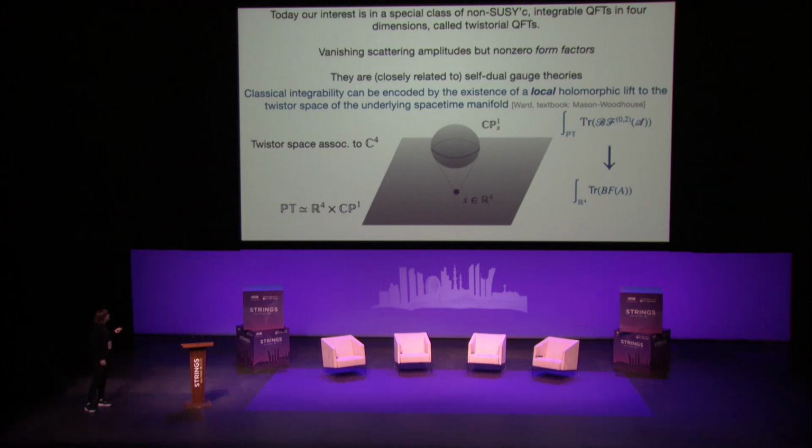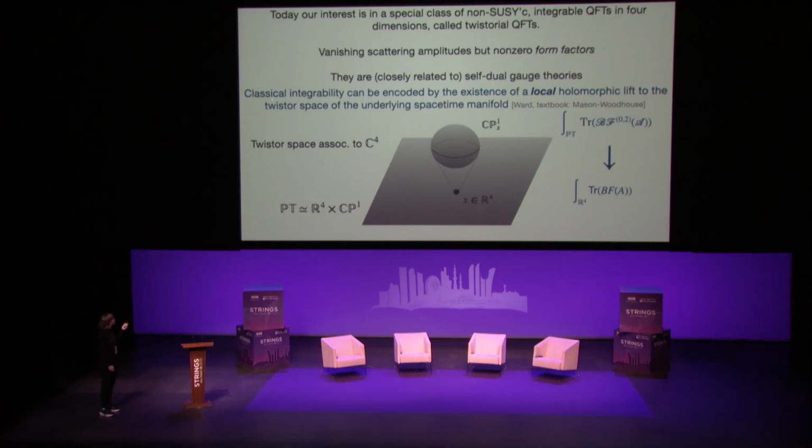Well, in particular, if I focus on the real slice associated to Euclidean signature, then from what I've just said, of course, all the associated spheres should be disjoint from one another because they only intersect when they're null separated. And as a real manifold, you can think of twistor space as R4 cross CP1. So if you're not very familiar with it, it's not too important for this talk, but that's the picture you can have in mind of what this space is.